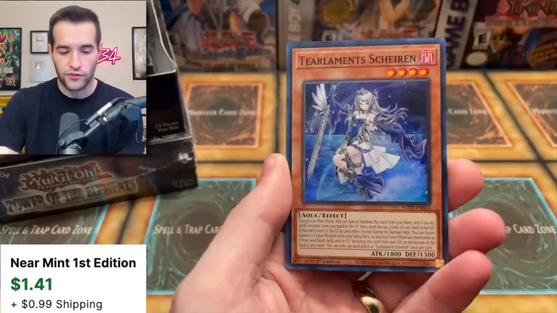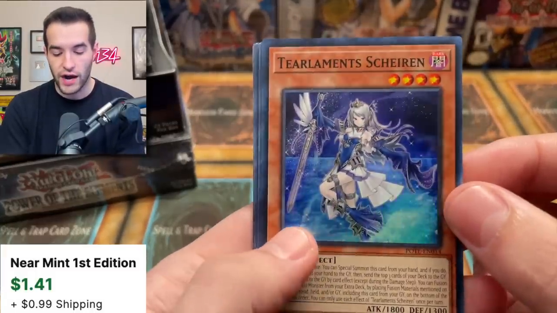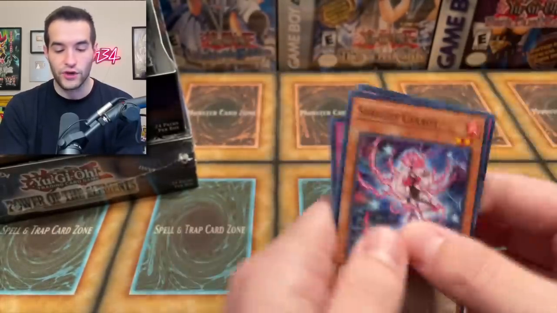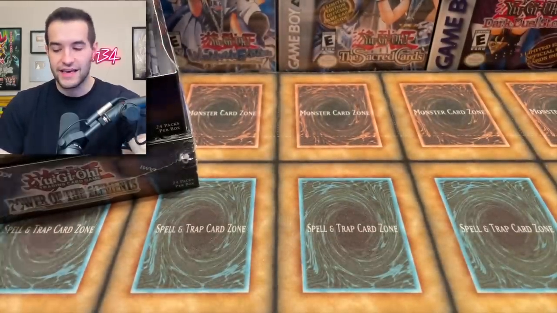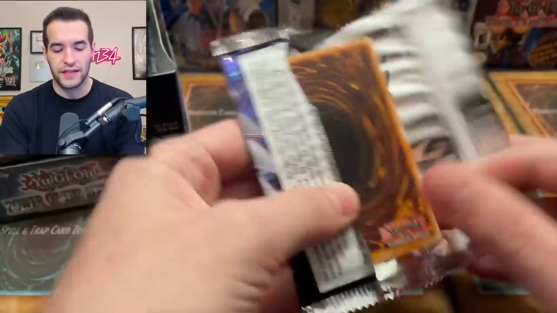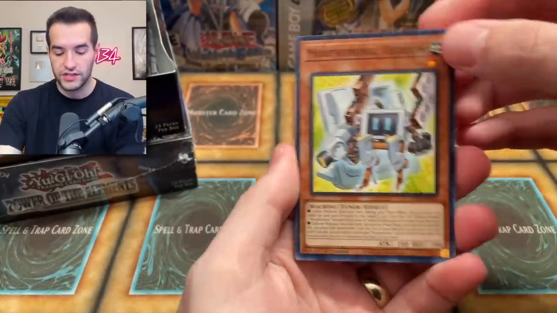So let's go. Morphtronic Scan. We got the Tier Elements Scrarin. All right, so there's a Tier Elements card. Okay, Sprite Carrot. Tier Element. It's all Tier Elements and Sprites. It's crazy. I think Sprites are actually pretty low rarity, one secret rare, I believe, and Tier Elements maybe a little bit higher rarity. So let's just see what we can pull.